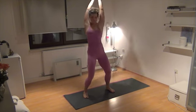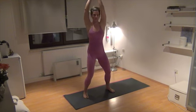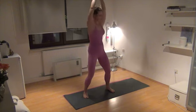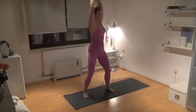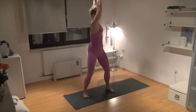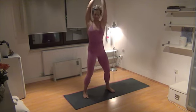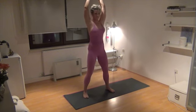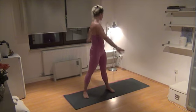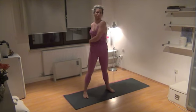Slowly draw the arms overhead. With the arms extending, inner shoulders relax. Begin to accelerate the twisting to your own desire. Slowly release the arms, let the arms just swing from your shoulders, completely free.